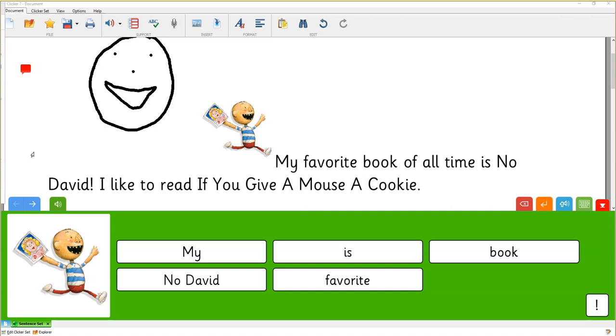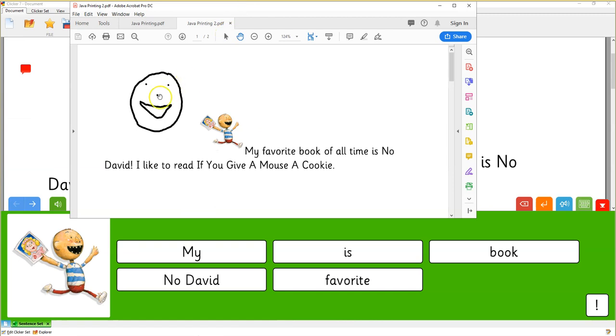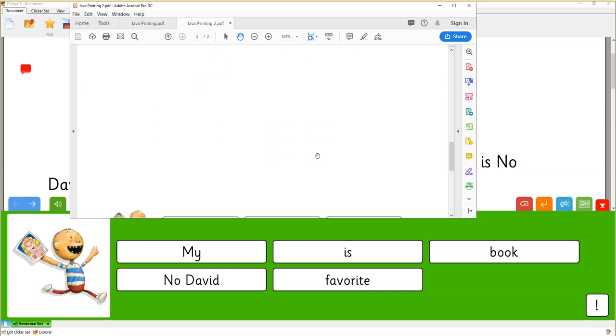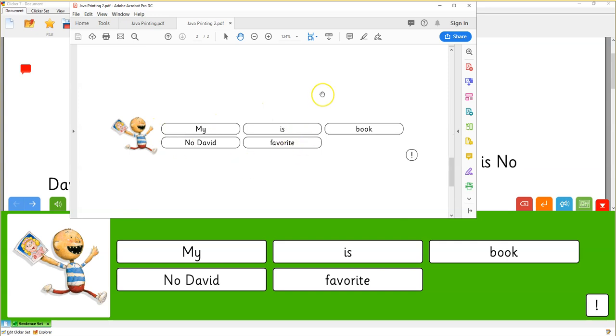The students have done all this work. Well, what does it look like when they finish? So if you go to the print button, this is what it might look like. I'm going to pull over a document here, and it's going to pull up your picture, it's going to have your text, and then you have the choice of saying, do you want that word bank to also be printed? I find this really helpful because I include this with the writing sample so that I know this is how the student composed that text and found that work.